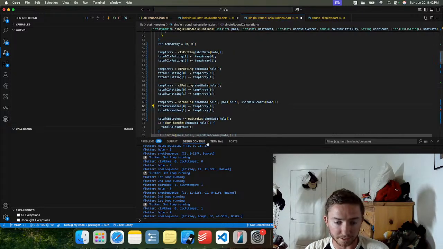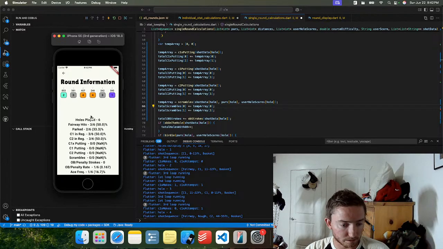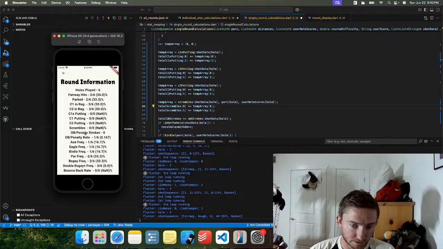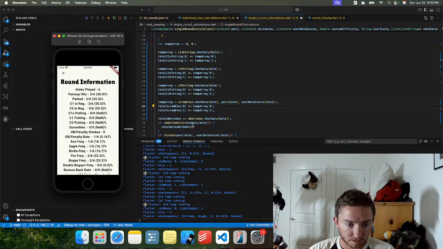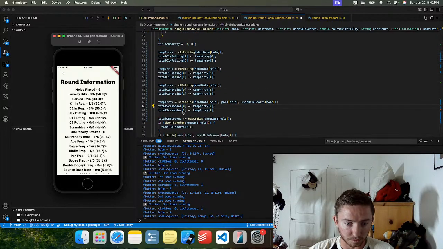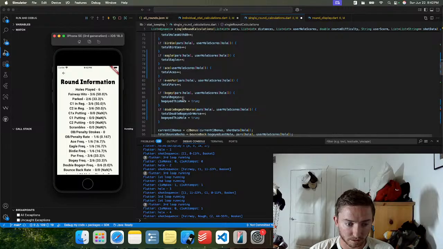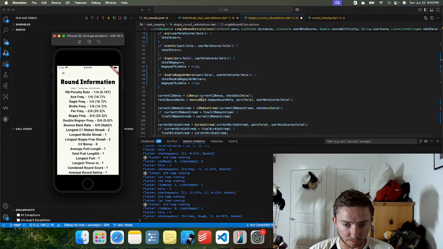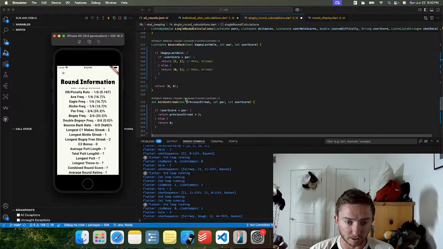So that should be accurate for OB strokes, although it was... Oh, it was not working. Okay. That's good. All right, so that was actually an issue. Fix that one as well. So scrambles should work now. Putting should all work. OB stroke should all work. Bounce back rate was the other one. So circle 2 bonus is returning the current streak.